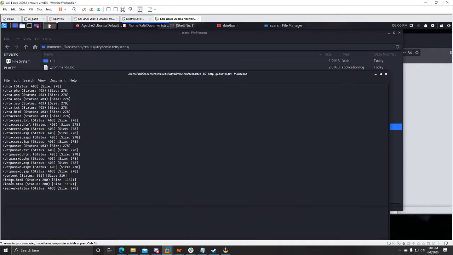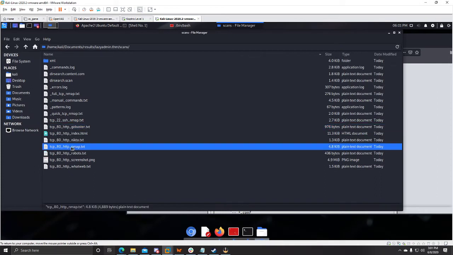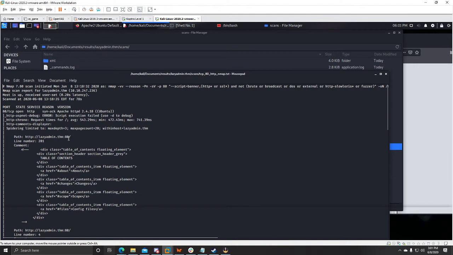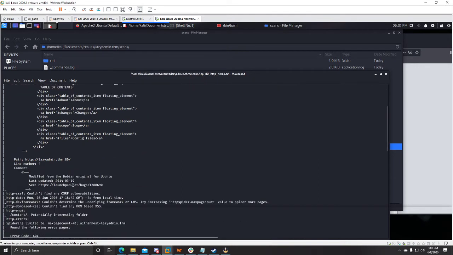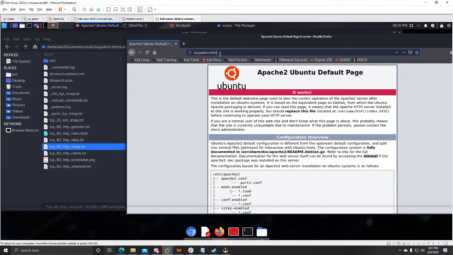Here's a gobuster. And on this gobuster, you see one thing that's interesting. You see a /content folder. You'll also see that show up in the TCP/80 Nmap scan. If you come here to TCP/80 Nmap, you're getting the default Apache page, but if you scroll down, you're seeing /content, a potentially interesting folder. So let's go ahead and check that out.